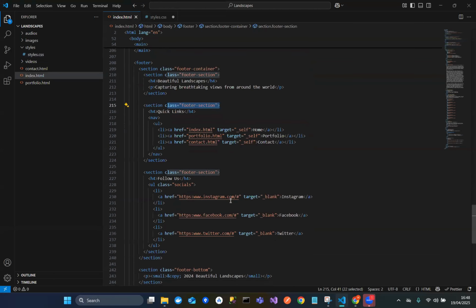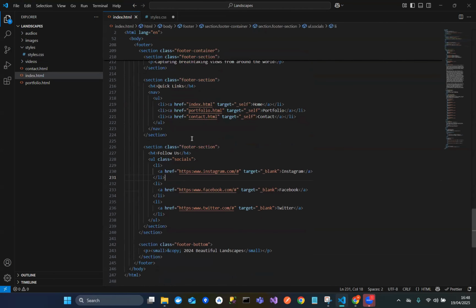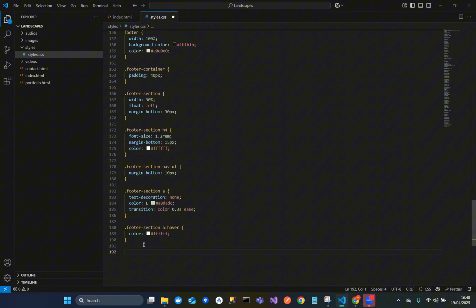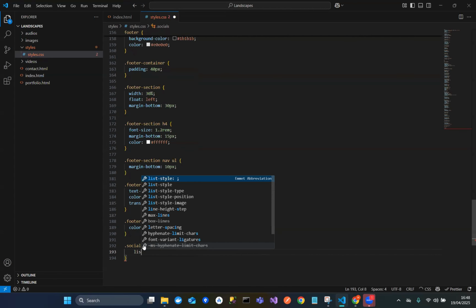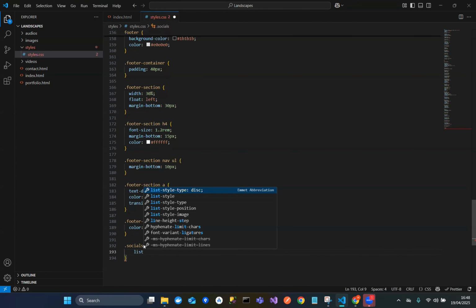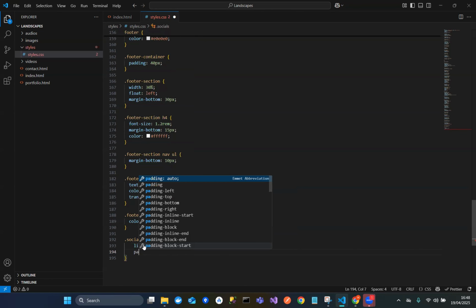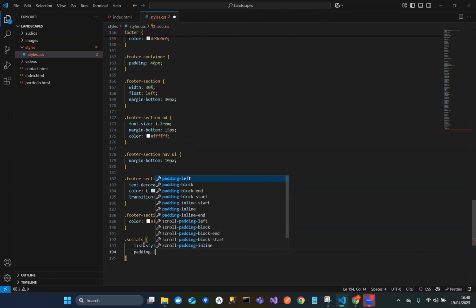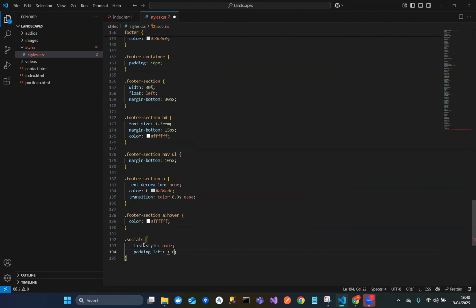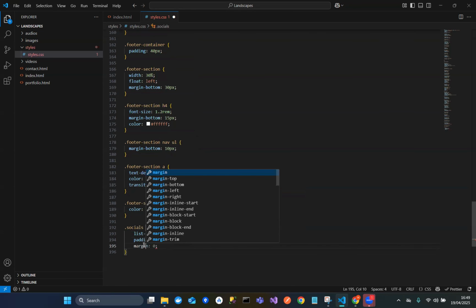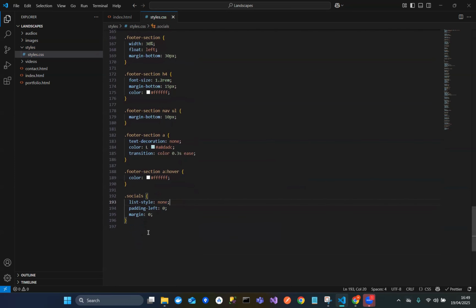So we have another class in here. We call this one social. So I'll style this one now as well. So our socials class, to style our social media handles, list style is none. So remember that a list comes with bullet points or numbers 1, 2, 3. But if you say list style none, the bullet points will go off, which is what I basically want. I don't want it to show a bullet point on this footer because, to be fair, it doesn't look nice. It looks nice on maybe the way we did it on portfolio, but not on footer.